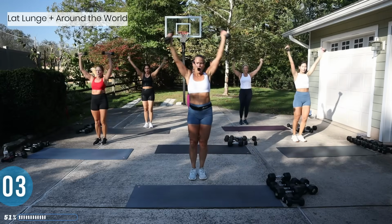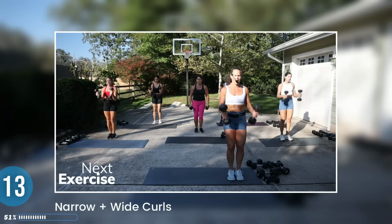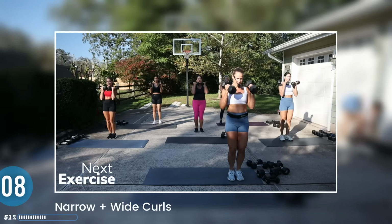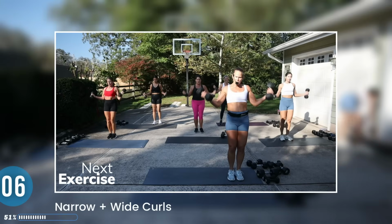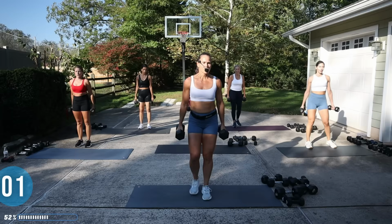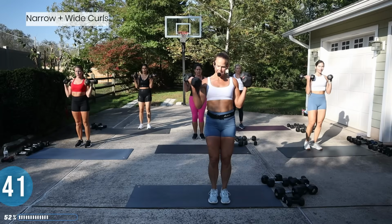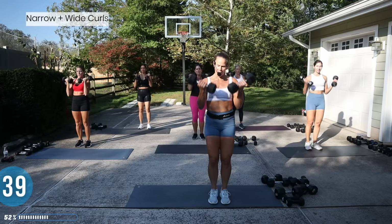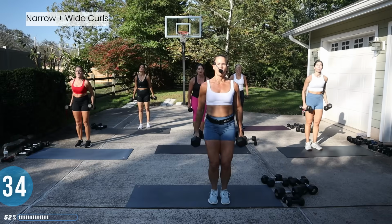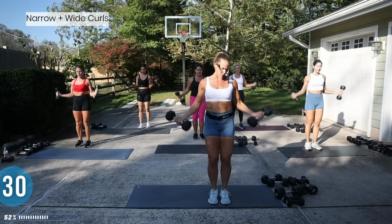We're gonna do narrow and wide bicep curls. I'm gonna go for my 15 in each hand. It's palms up in that narrow, and the same thing when you go wide. So when the palms go up, it makes it harder.